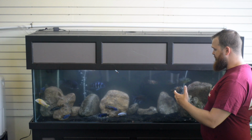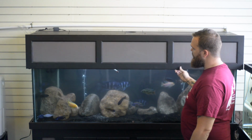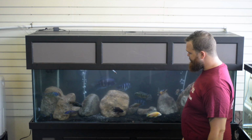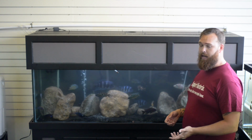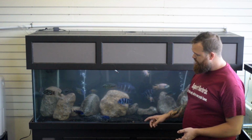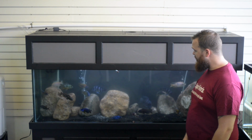So again, just to give you a quick wrap up of what we did last time. We went in, we scaped the tank, made sure our substrate was right, made sure our FX4 filter was correct. We've gone through and hooked up the lights. We've got some temperature gauges floating around because I want to make sure all the temperature stays right the first couple of hours, make sure everything's fine there. We've got a Blue Ball 400 watt heater that's a titanium heater as far as our heat source. You see that lined up in the back. And then we've got our sponge filters. So that's everything we've got on top and bottom.